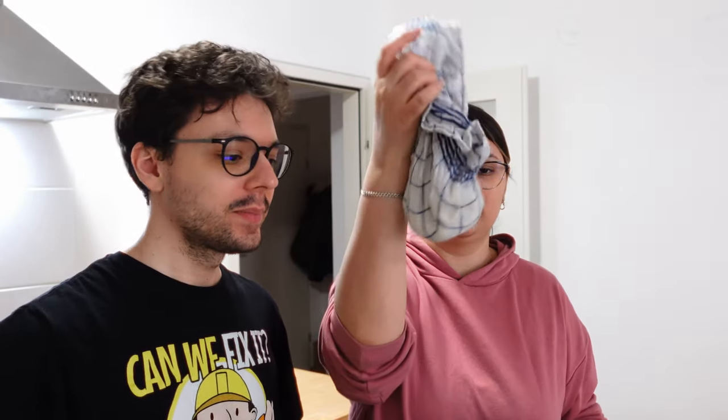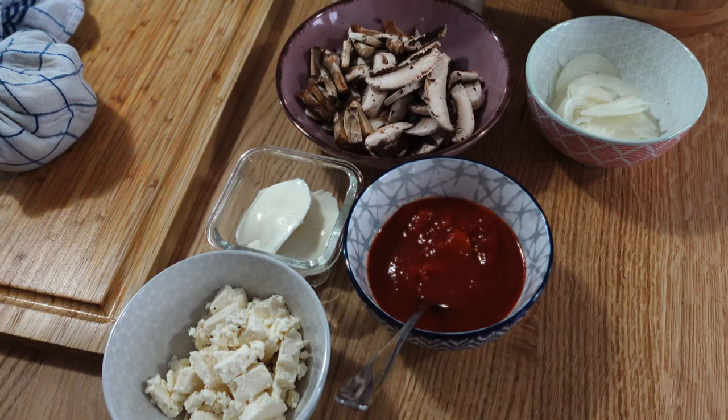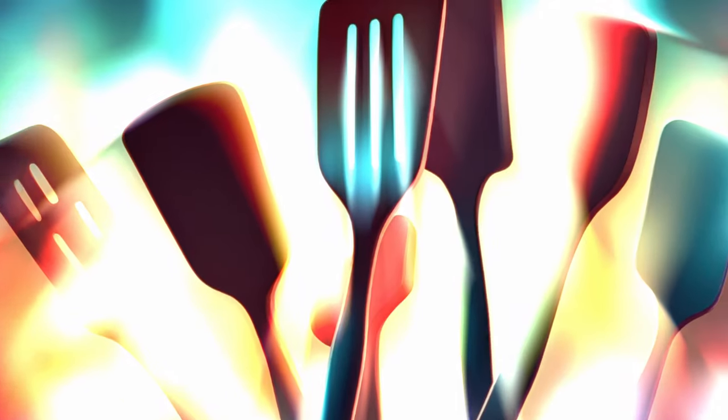I went ahead while this was slightly cooling and chopped all of the toppings. We have mushrooms, tomato paste, feta cheese, and some mozzarella as well. Cucumbers, avocados, and plums, and some onion. Let's make the dough. Yes, we're gonna start making the dough, and then we're finally gonna use our little pizza oven again. We haven't used it in a while. Let's see. Still don't know how to transfer the pizza in there. Spatulas, if it holds the shape as a normal dough, maybe.